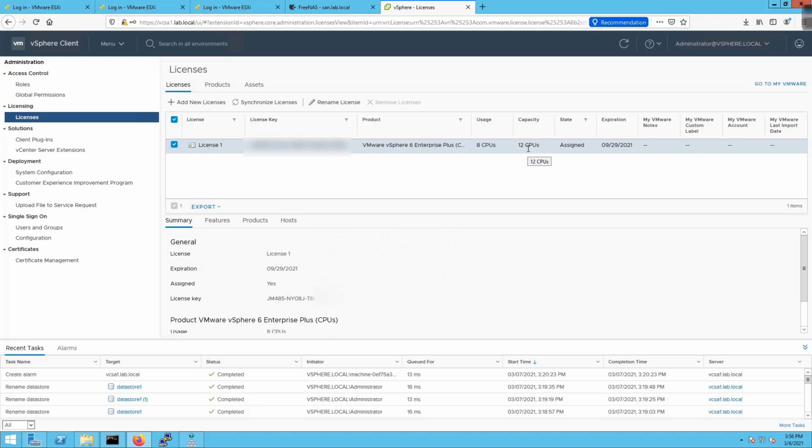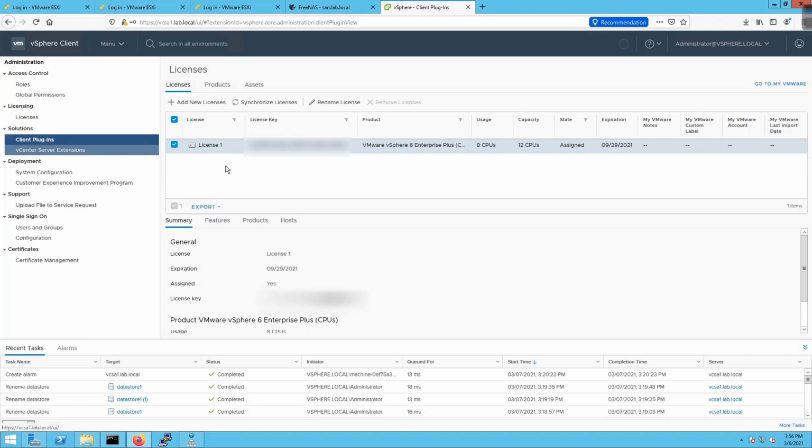So if you have 6 servers, each server having 2 CPUs, 2 physical CPUs, regardless of how many cores, you could go ahead and apply this license to that, and I could deploy up to 2 more ESXi hosts, which actually works out quite well because I can deploy 2 more management ESXi hosts for when we get into vCenter Server high availability and whatnot. We can deploy that and we'll be able to max out our license there.